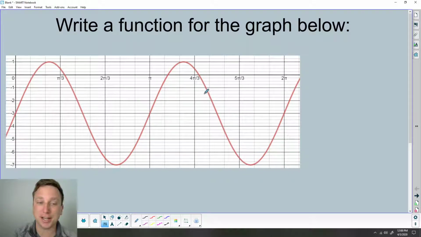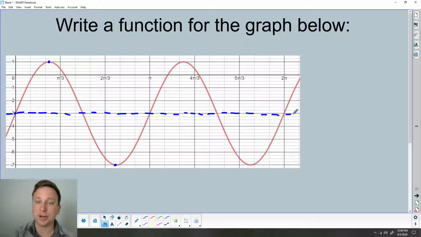As you explored in the first video, you can actually write it as a sine or cosine function by applying a phase shift. But for our sake, we're starting at -3. That -3 clearly is not a maximum, clearly is not a minimum value, so that must be our principal axis. Let's put that in because we're going to use it for future reference. As I finish this, functions which start at the principal axis are always sine functions, so we know this is a sine function. So let's start building a template.